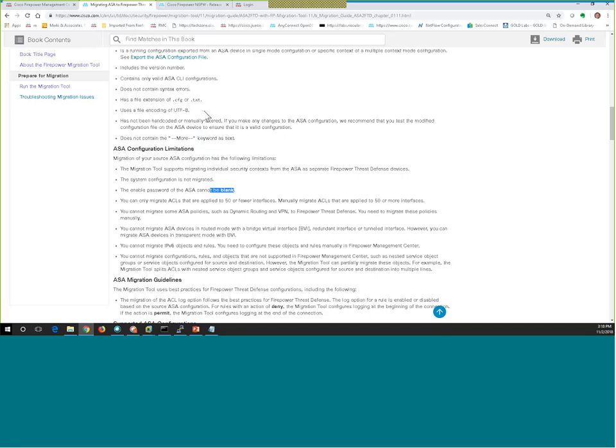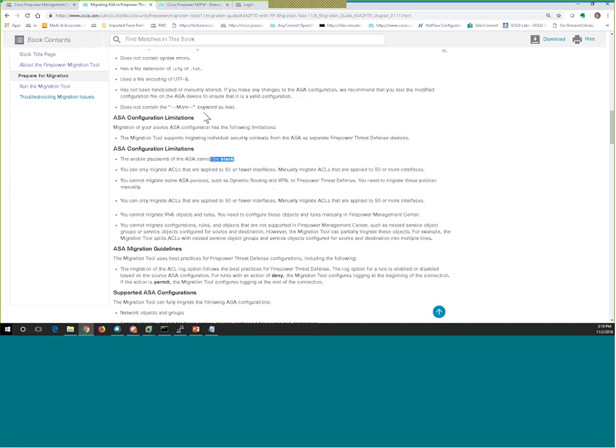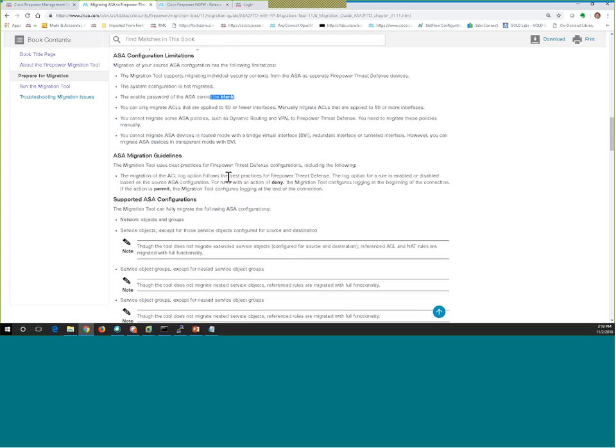So in the previous release of this tool, I would have to go in and copy my startup to a TFTP and then leverage that TFTP to upload to the FMC via the Firepower Migration Tool. In 1.1, I can now connect to a live ASA and just pull the configs.